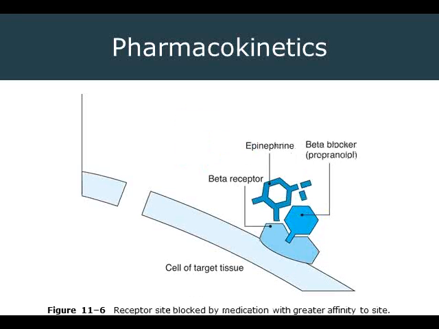Now, here we have an example of a beta blocker. So this drug is called propranolol, and almost all drugs that end in -olol are beta blocker drugs. Beta blockers will block those beta agents. So they will, again, like the Narcan I was just talking about, get in there, plug in, and not allow something else to get in there and do its thing. So in this case, with that epinephrine floating around in their body, with the propranolol plugged in there, the epinephrine can't plug in and it can't do what it's supposed to do.